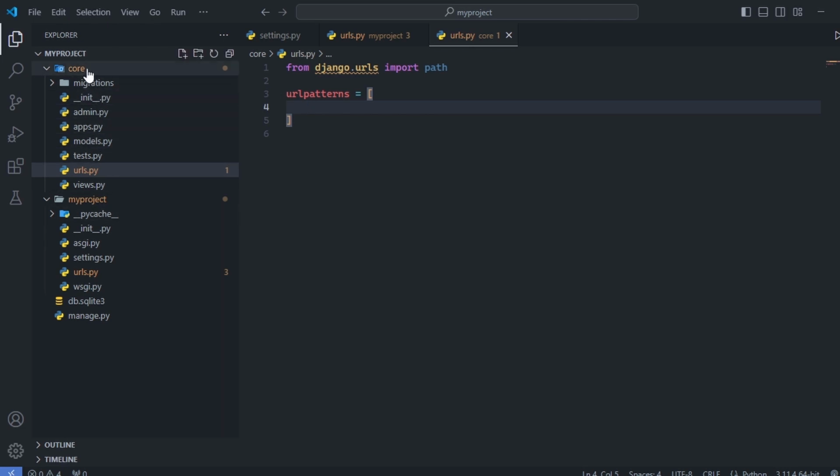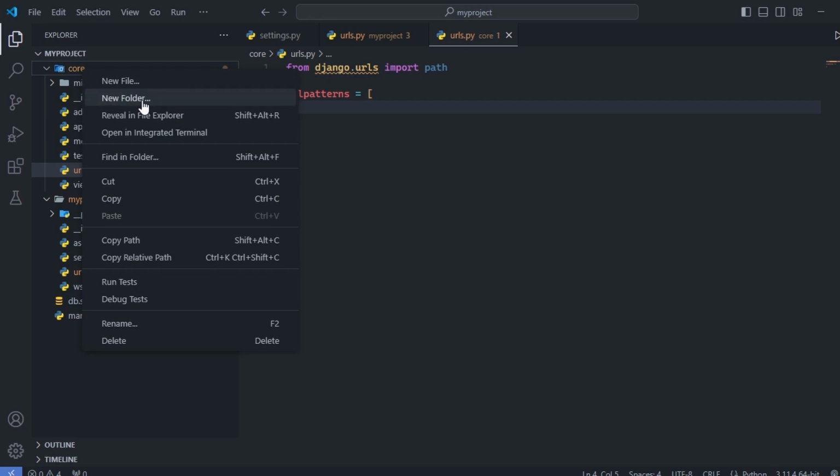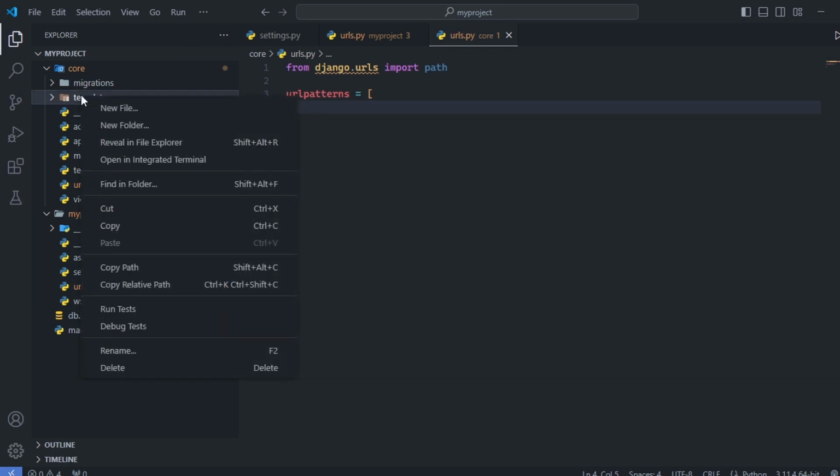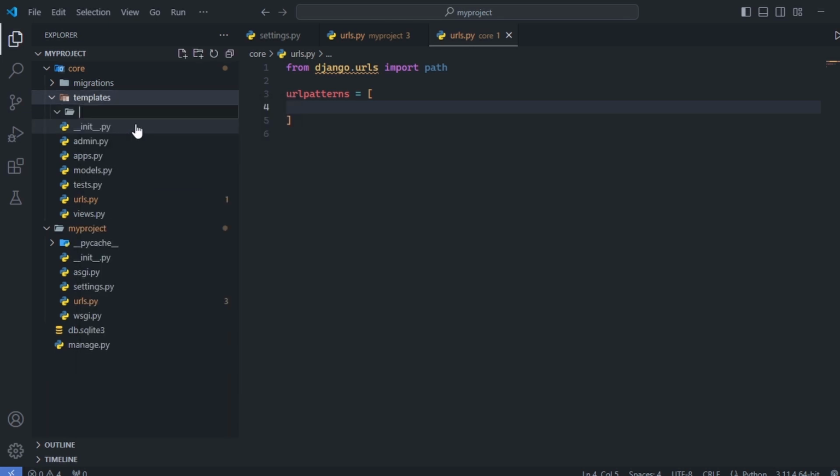Now we have to create our templates. Right click on our app core, select new folder, name it templates. Again we have to create another folder in this templates directory, so right click on it, select new folder, type core.